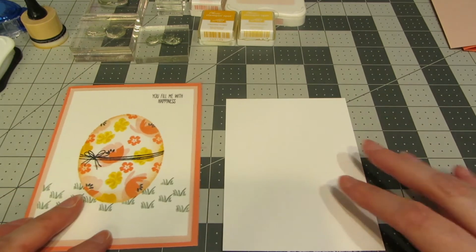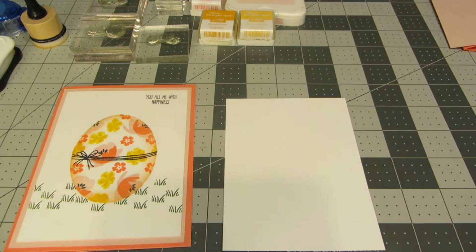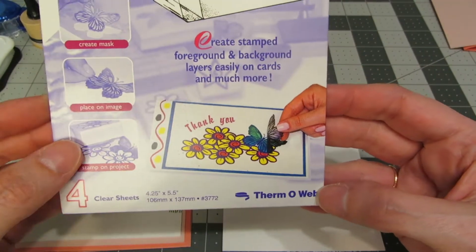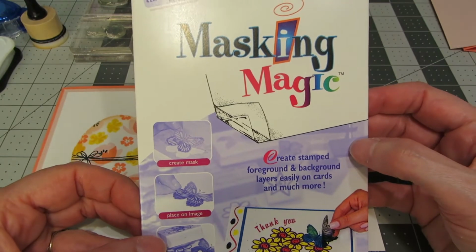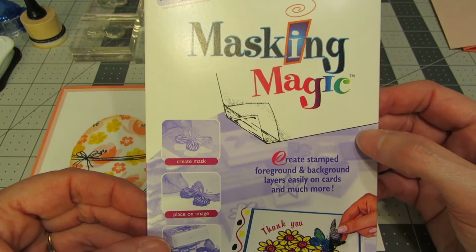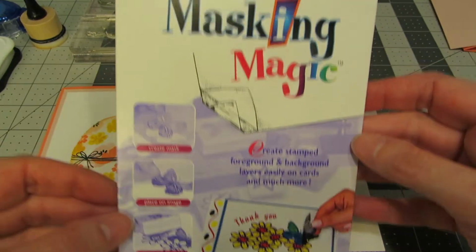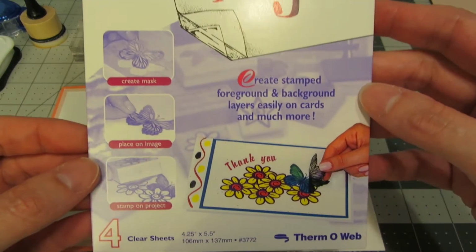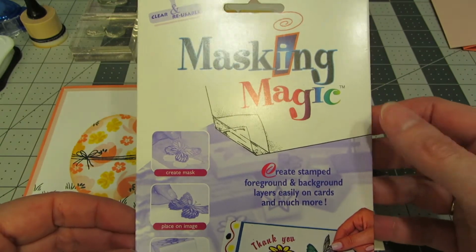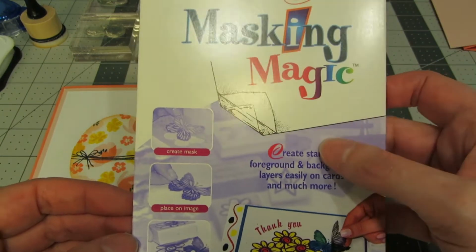And for the masking, I'm going to be using a product called Masking Magic, made by ThermoWeb. I have had this package for quite some time. I usually only use small pieces of it, so the packaging may look a little different, but I'm sure that ThermoWeb is still making a masking paper, and there's a couple of other companies that make it as well.